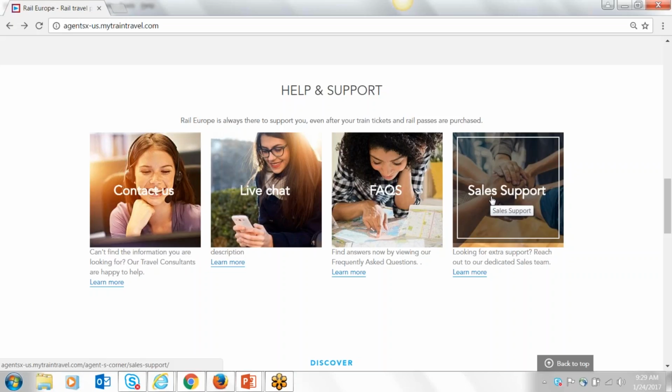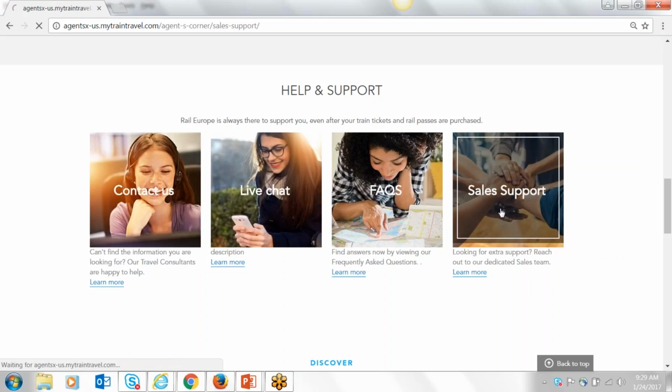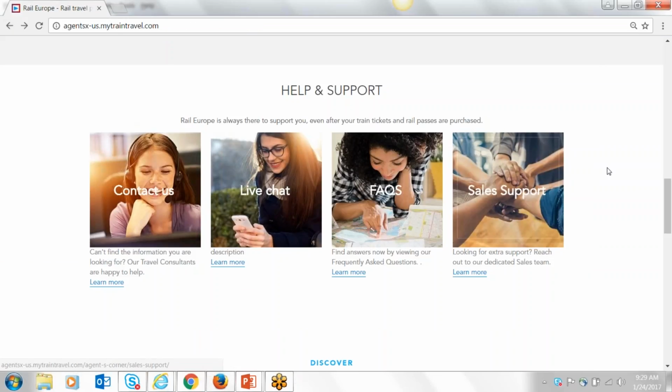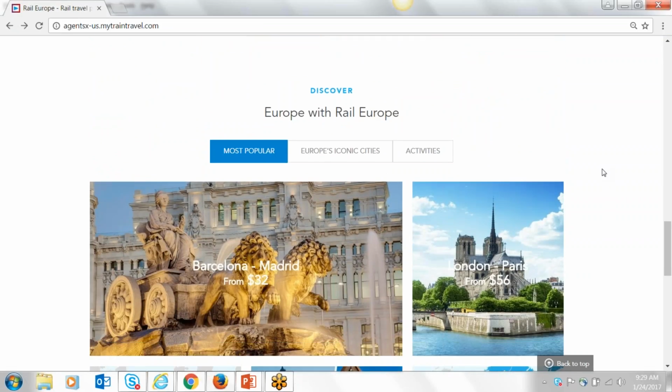So if you're still lost, especially with this project, with you as the initial first users of our new trade website, if you have any questions, comments, suggestions, this is where we're going to tell you to go. Go to the Contact Us and submit the form there. Come to the Sales Support section, call us, email us. Let us know what you find. Okay? From this section, there's more to the page, and we as a sales team thought best to put all the resources toward the top of the page for you.